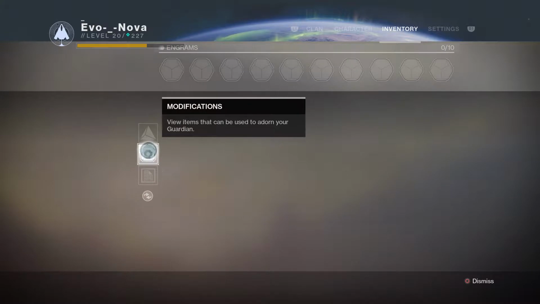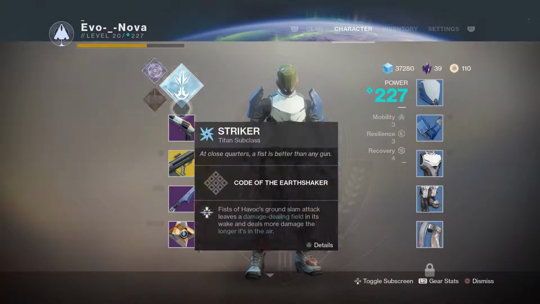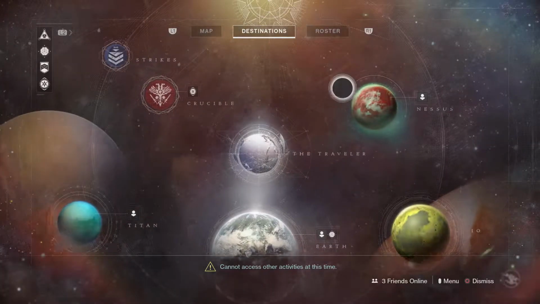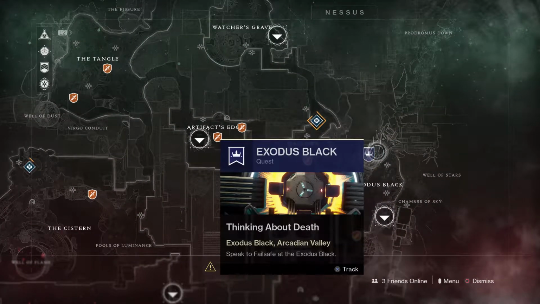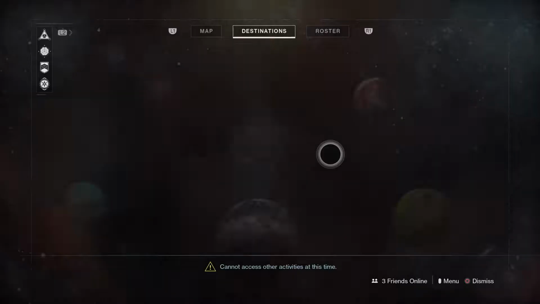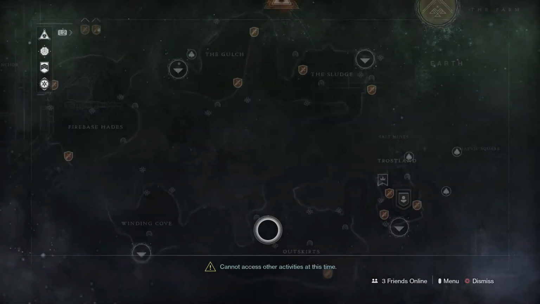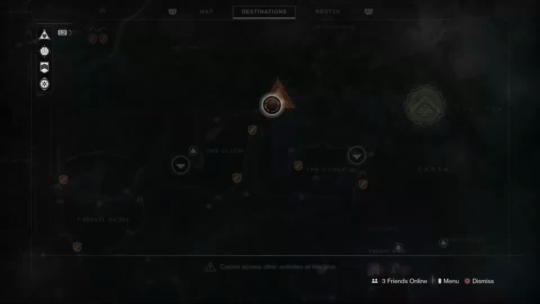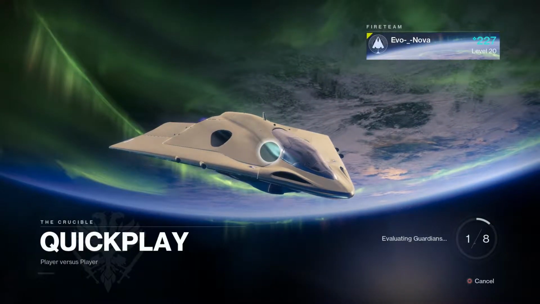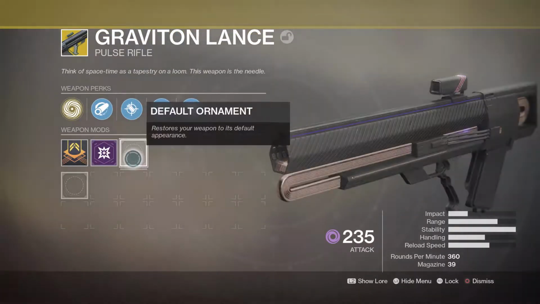And then I also completed the, what's it called? Got four of those? Where is it? This guy. So we gotta go to Nessus. That's one of our quests. And then our other one, I think, is Earth? One we're looking for. Got 150. Not bad. We're still evaluating. It's okay. Can I add a color to you?